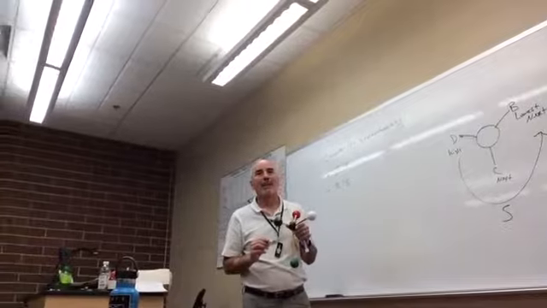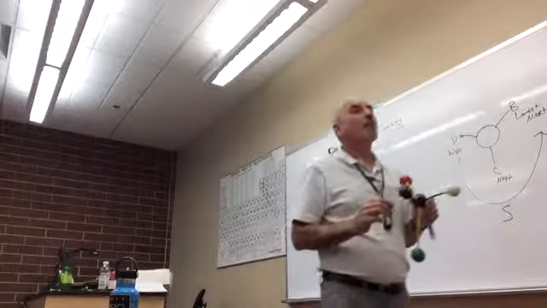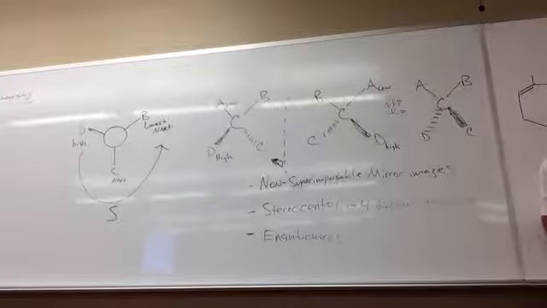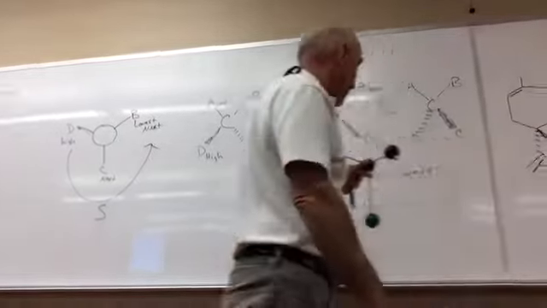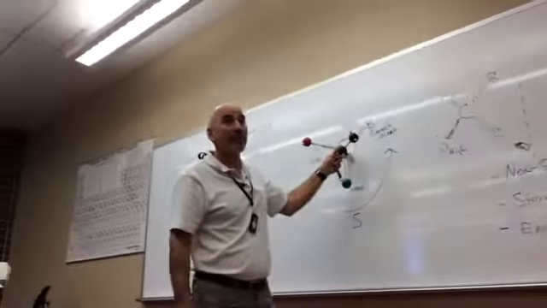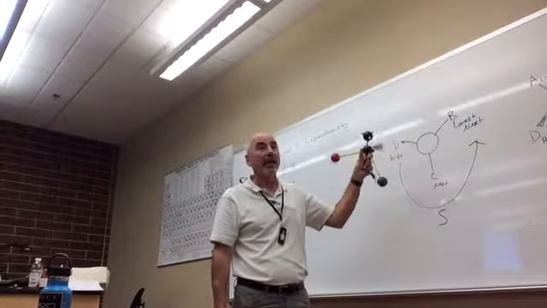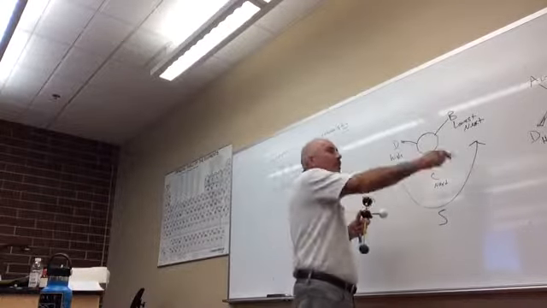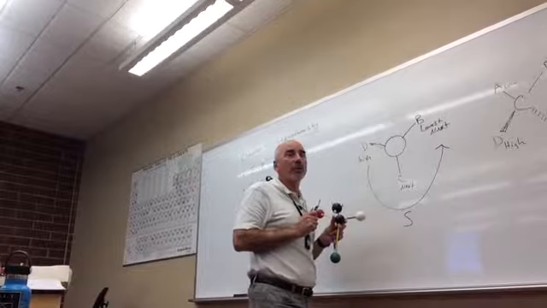So it is S. But S is not always negative. That is a physical property. This is a physical property: I put it in the machine, I shine light through it, and I look which way polarized light is moved. It's moved to the left or moved to the right. This is absolute stereochemistry because I'm going to assign a name to it that says you have this progression from highest to lowest.